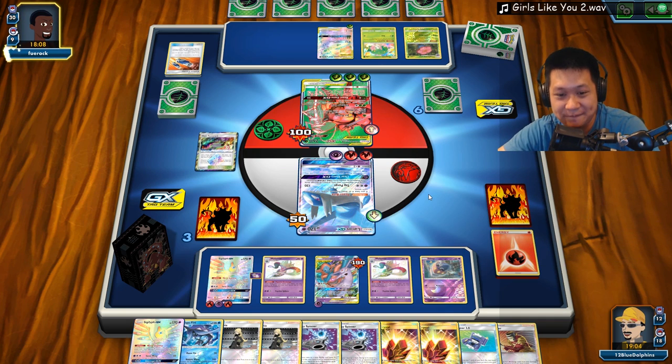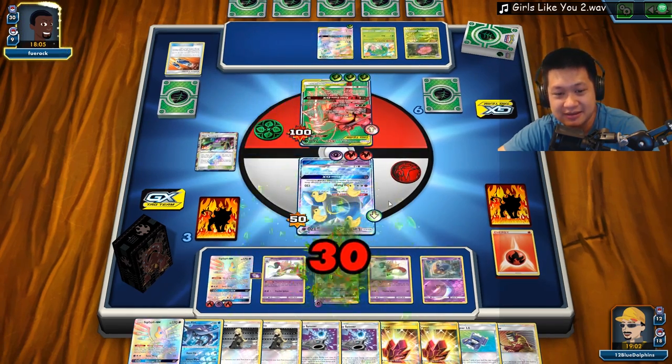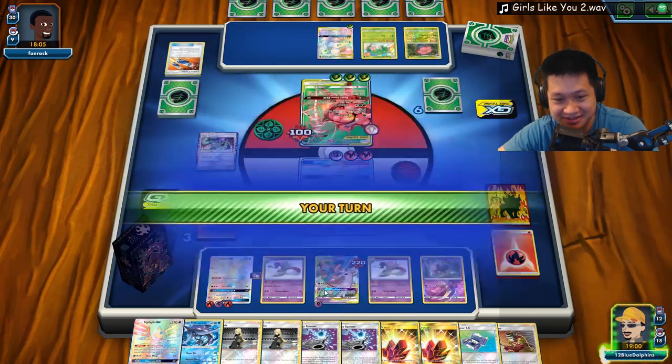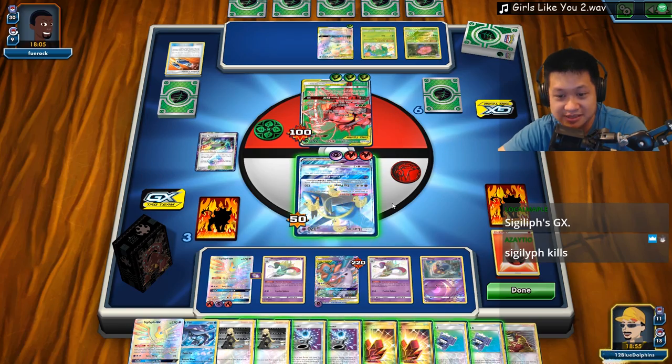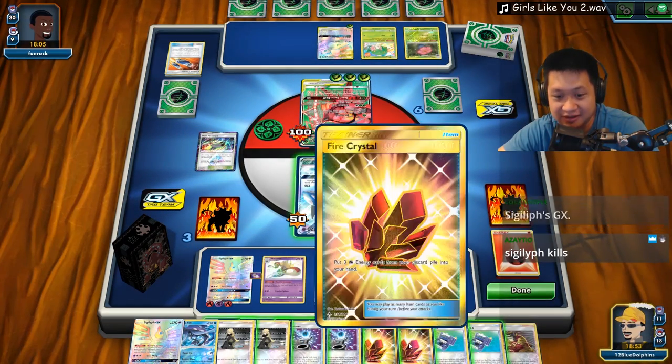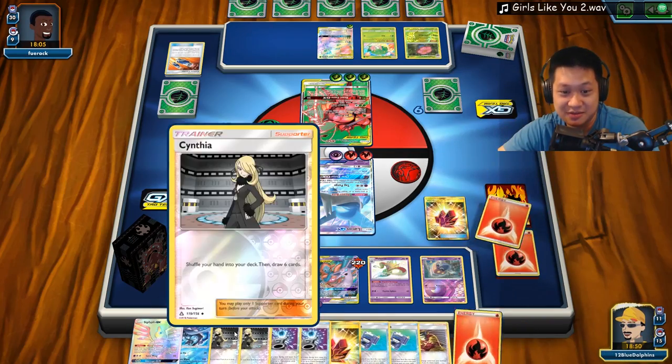Yeah, here comes a jet punch. There's no way I can get... I could have gone ahead of time. You don't even take any damage. You know what? I think I can charge this up before him killing me. So, you know what? Here we go. Yes, Donald!